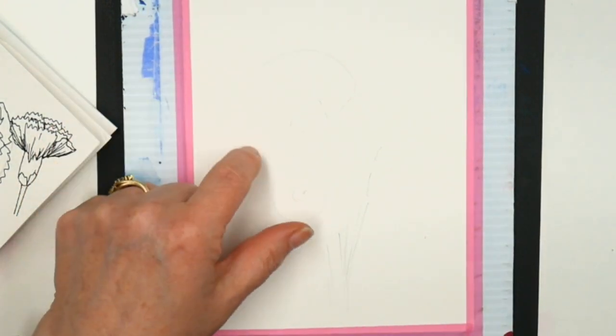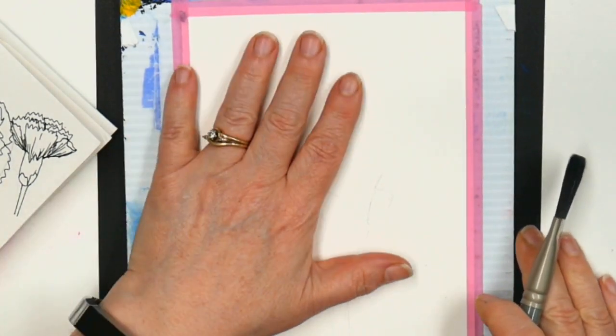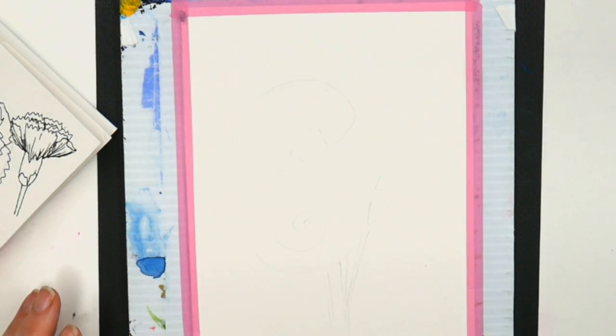Oh, before we put the... we were going to do that. Before we actually put the drawing in, I want to get the background on today.